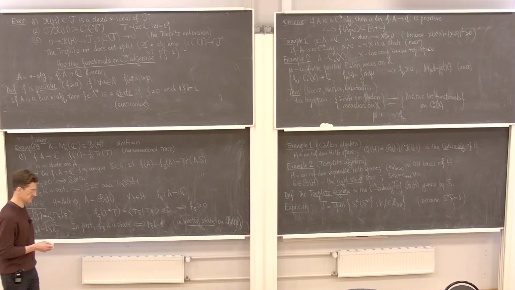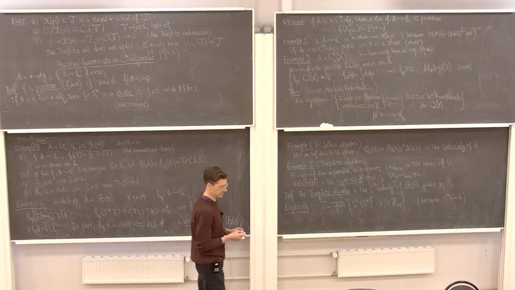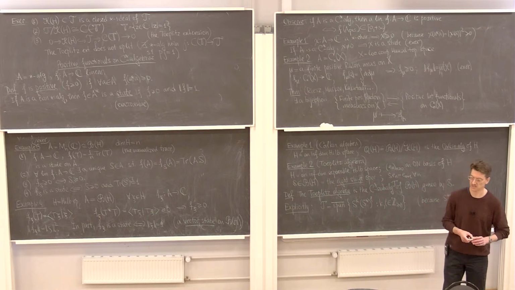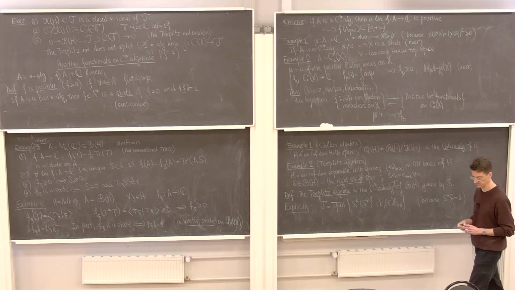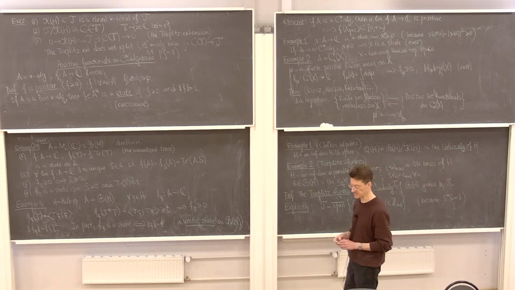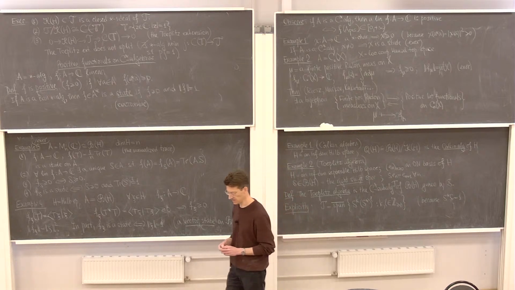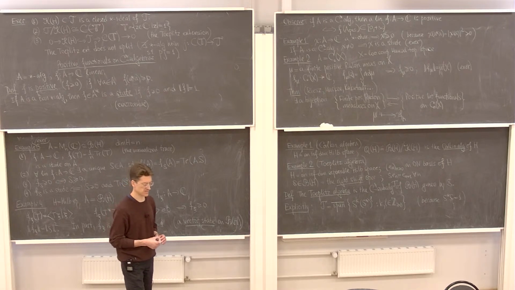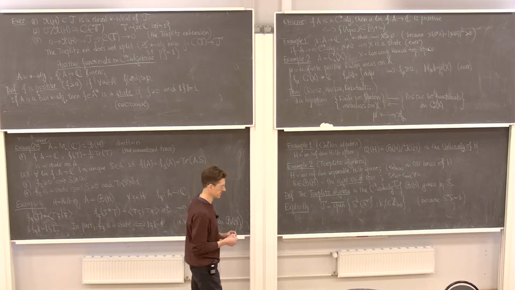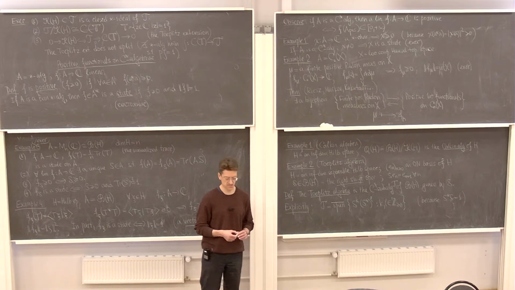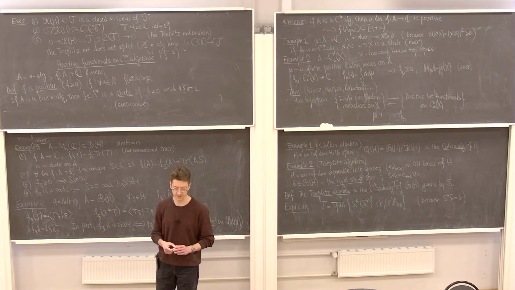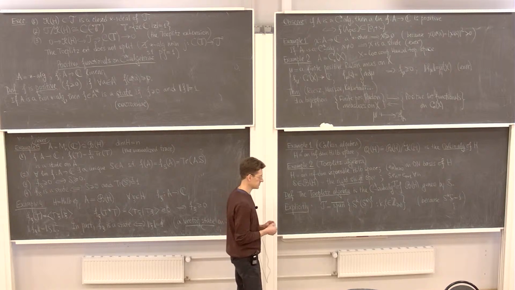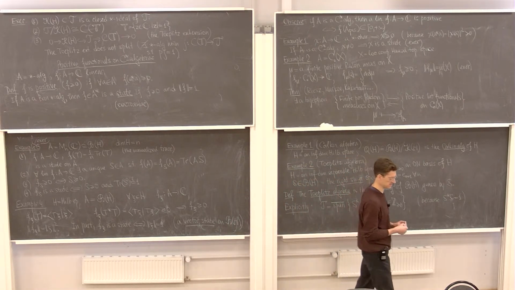The terminology comes from physics. Actually, there are two fundamental notions in classical mechanics and in quantum mechanics: states and observables. In the mathematical model of classical mechanics, states are just points of a smooth manifold, which is interpreted as the phase space of a mechanical system. So states are just points, and observables are real-valued functions. Usually we consider smooth real-valued functions on this manifold. So these are states and observables in classical mechanics.